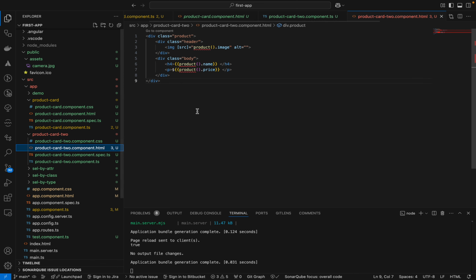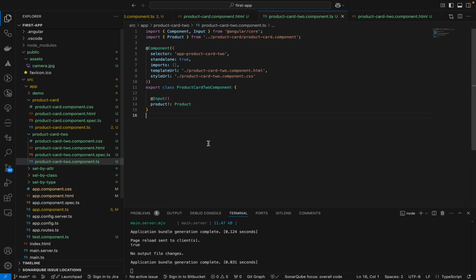But in the case of the input decorator property, we don't have a signal. We don't have to access a signal before we access our data. As a matter of fact, we have our object directly, so all we have to do is just access the property directly from the object. So say something like this, and something like this, and that's about that. Then just a final cleanup.